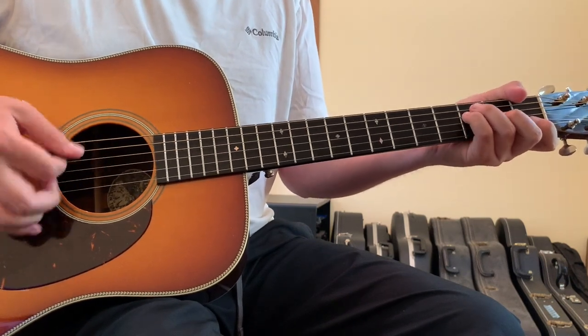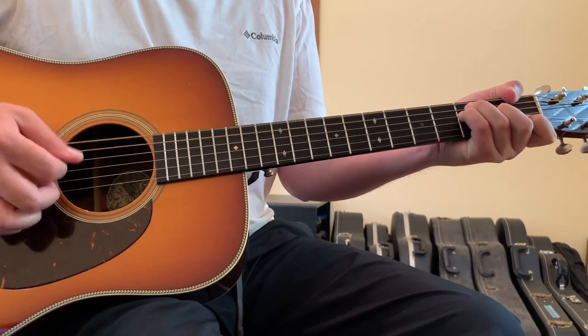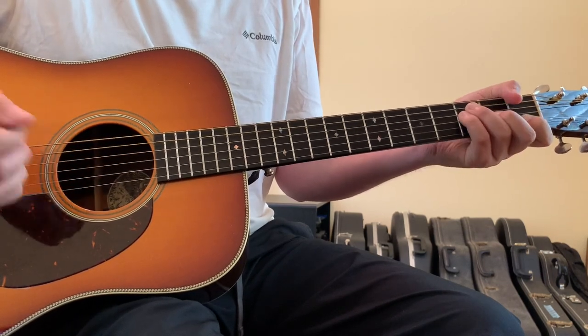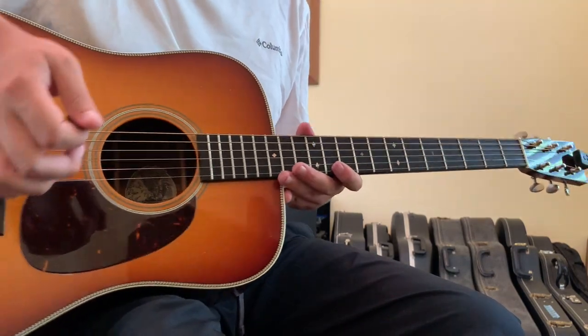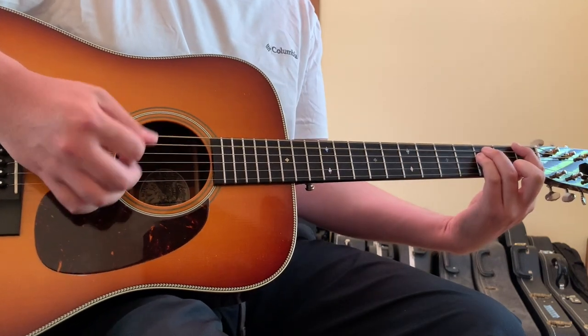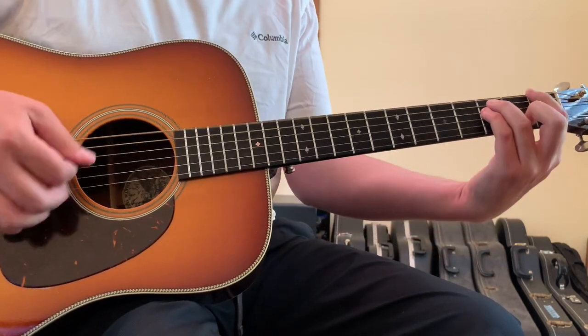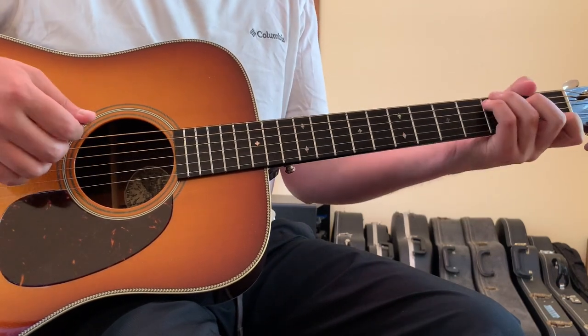And on the last time, it builds on the F, where you just downstroke 1, 2, 3, 4, 5, 6, 7, 8, 1, 2, 3, 4, 5, 6, 7, 8, and I'm palm muting, where I take the fleshy part of my palm, lay it directly across the saddle, and then just palm mute through that. So it builds on the F before coming to a C chord.